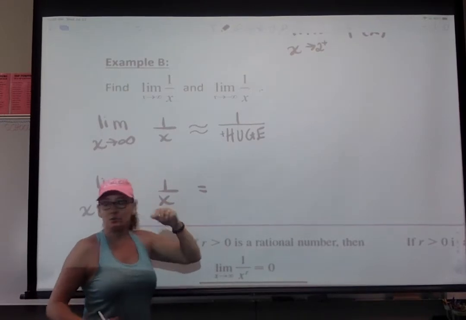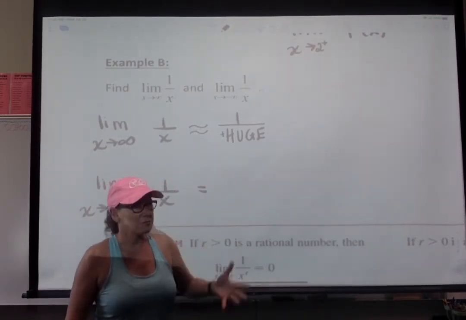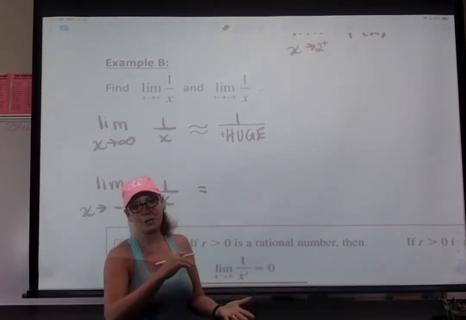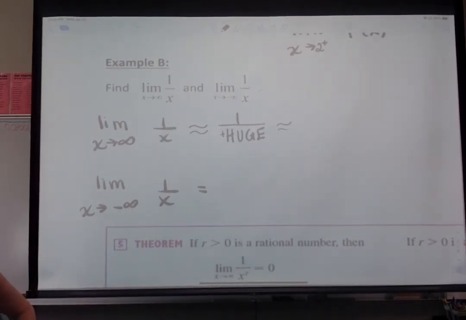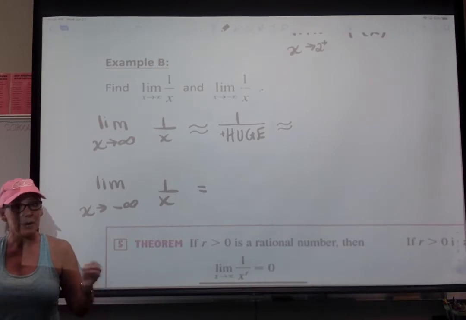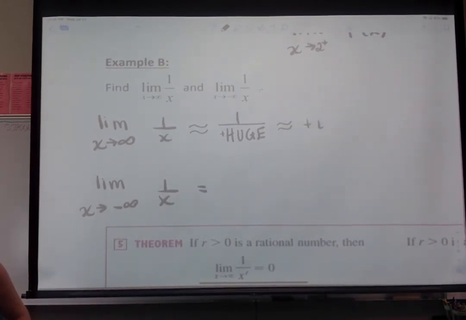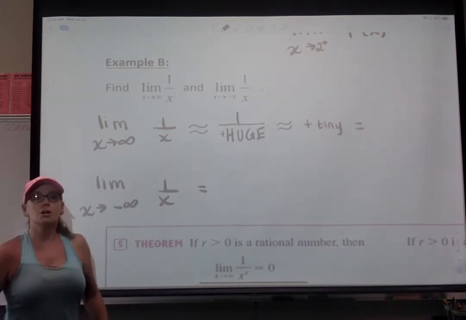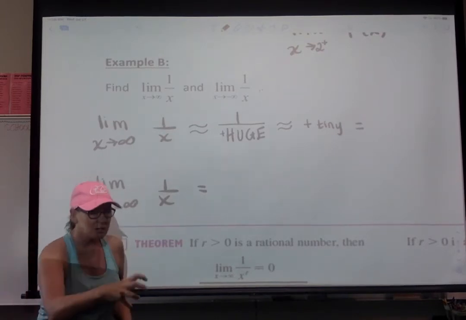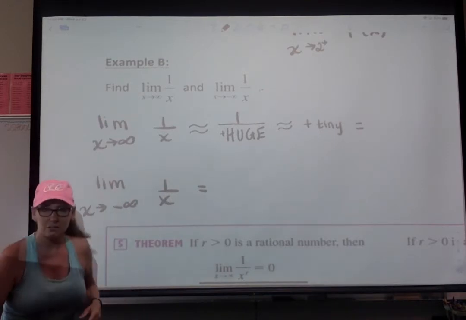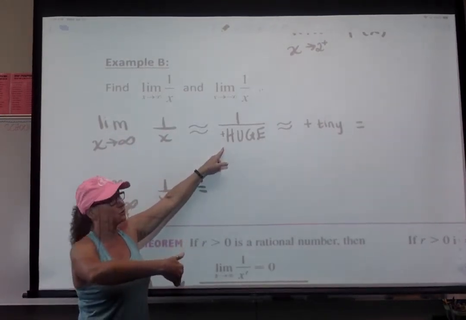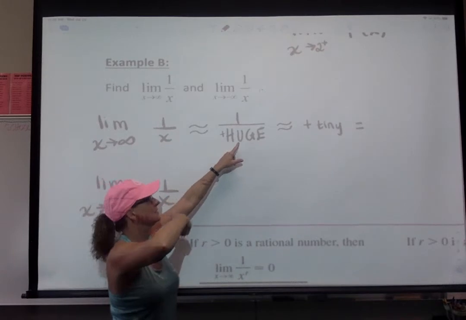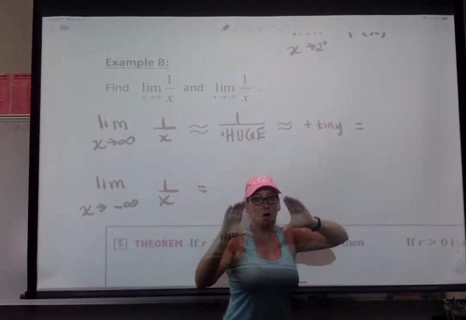All right? And now, do that math in your head. What do you think you get if you grabbed your calculator and you did 1 divided by 10 million? What type of answer would you get? I think you would get a tiny positive. Super tiny positive, right? How tiny? Well, I don't know. Well, dude, you plug in a bigger huge number, because we're going to infinity. We can always keep going bigger and bigger. But plug in something bigger, it's going to be more tiny. So positive and teeny tiny.